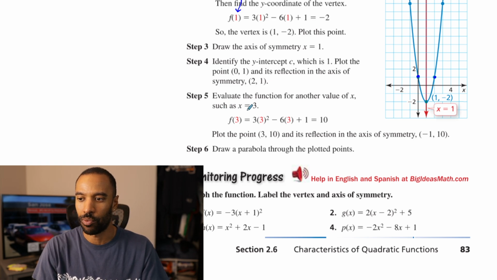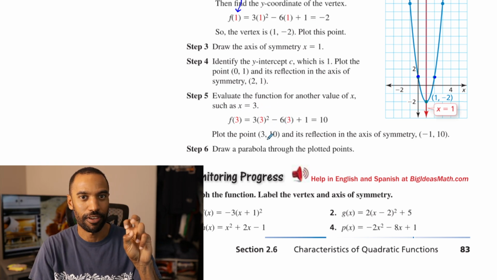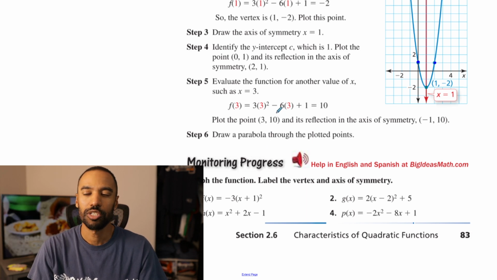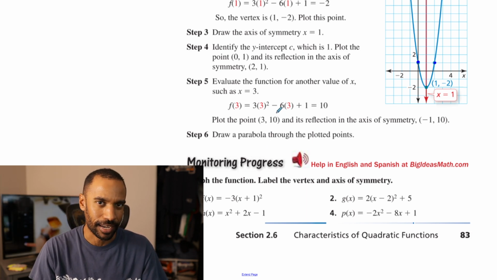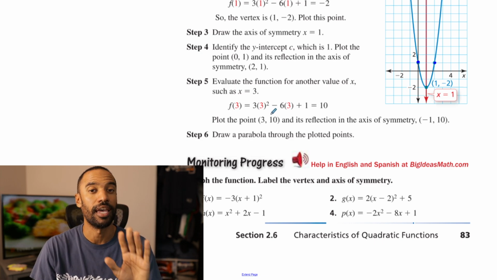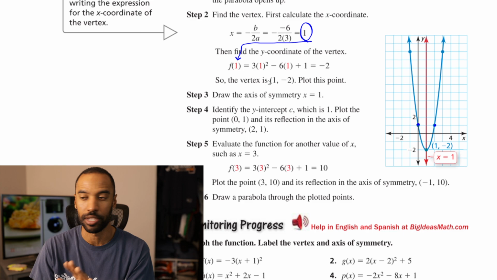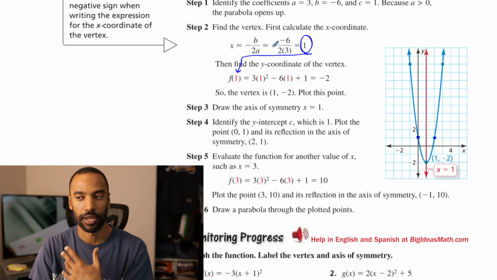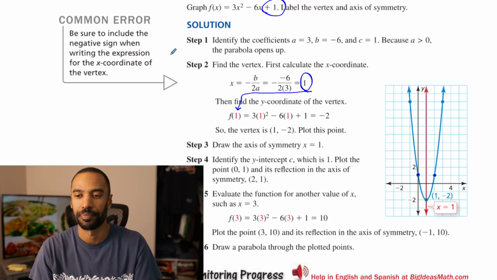They said evaluate with another point. They stopped short of their tableless graphing, it looks like. Just by plugging in a single value, I get it. I'm still going to avoid even doing that. When I say use of table, I mean don't plug in anything except the vertex value, because we don't have vertex form here. We need to plug in the x value of the vertex and find out what that is.